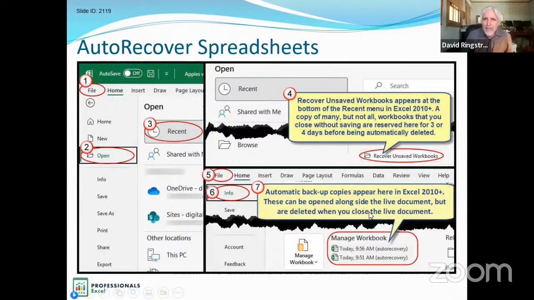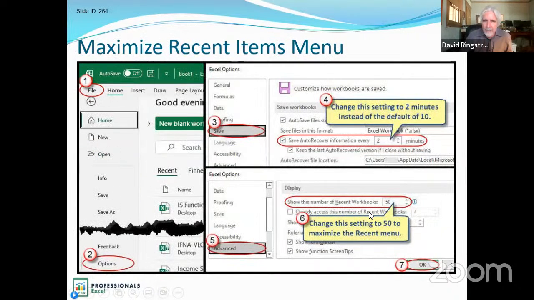So to improve the odds of files landing in that place, this is a one-time change: go to the File menu, go to Options, and in the Save section, it says Save AutoRecover information. On your computer, it's likely going to say every 10 minutes. Now, here's the quirk there. In my experience, you actually take whatever that number is and multiply it by about 2.5. So if you leave that set to every 10 minutes, then Excel might create a backup every 20 or 25 minutes.